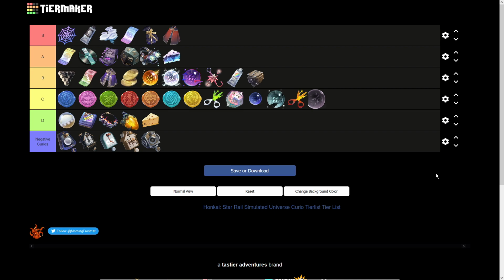I like Simulated Universe. I actually know a lot of people are not big fans of Simulated Universe, but I like it. I just like roguelites in general. And I would love to see HoYo just give us more content. More content is always good, but especially more Simulated Universe content. Perhaps something to make these negative curios actually do something.